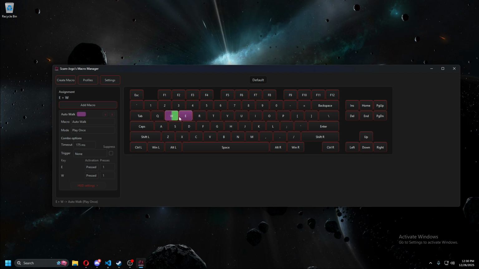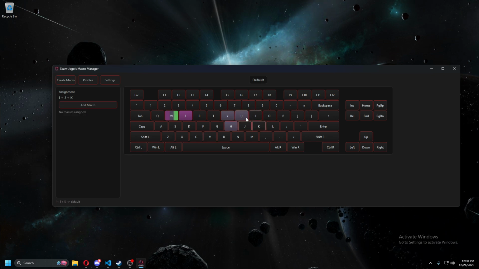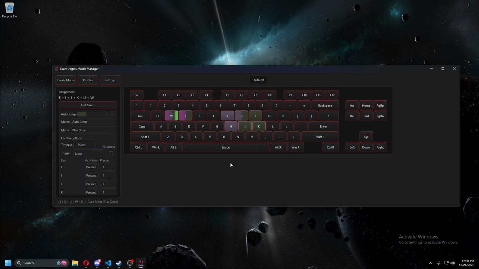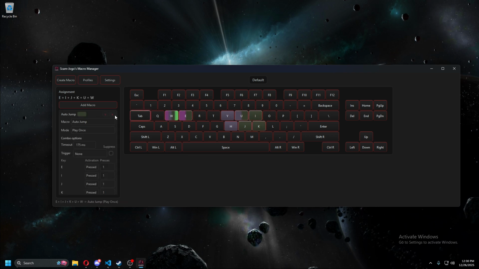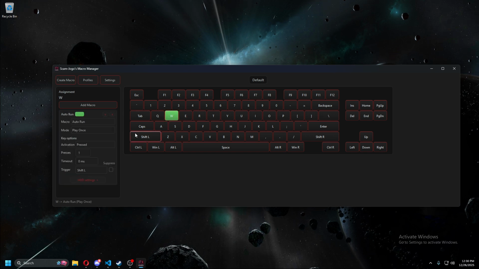Anyways, so you can see if a key has multiple macros assigned to it, and there isn't a limit to how many times that you can do this. You could assign a couple to this one, to that one. You could do whatever you want, and selecting the whole macro still works as normal. You can assign more than one macro to one key.